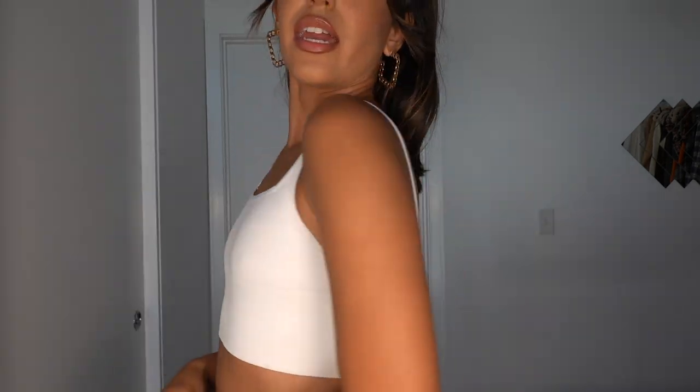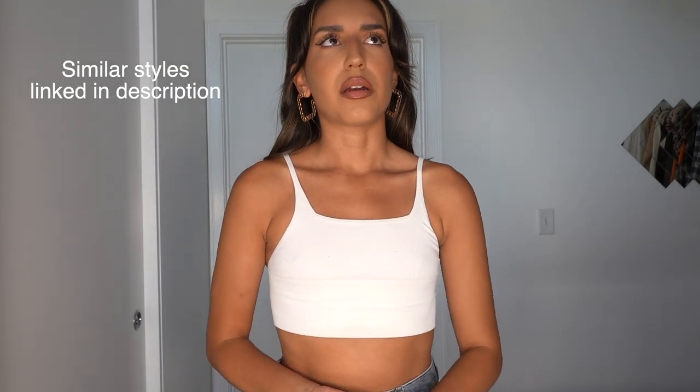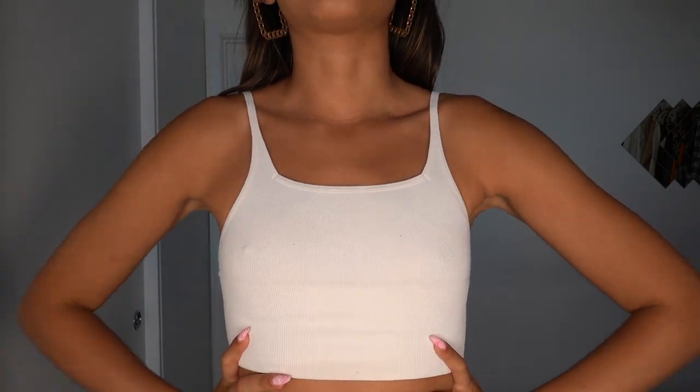This one is not a bra — it is a compression tank. I got this one from Free People and it's also one of my go-tos. I wear it under flannels or even under an oversized hoodie, just because I want a little more support. These tanks are sold at Forever 21 for like $10. I really think it's important to invest in these compression tanks because you can basically wear them as a bra. They're super comfortable and versatile as well.